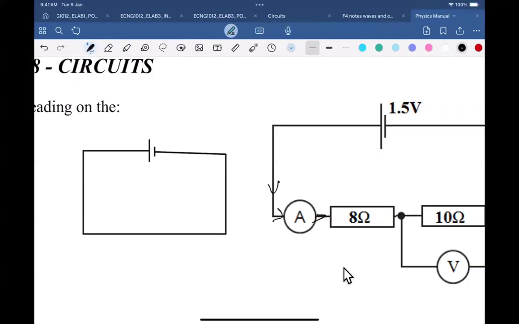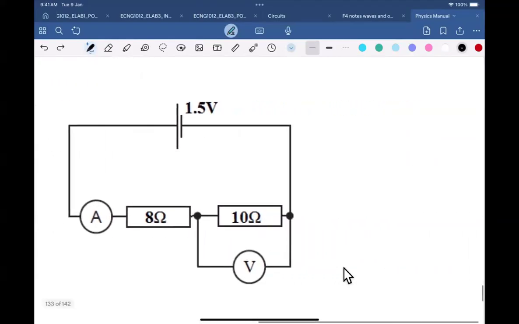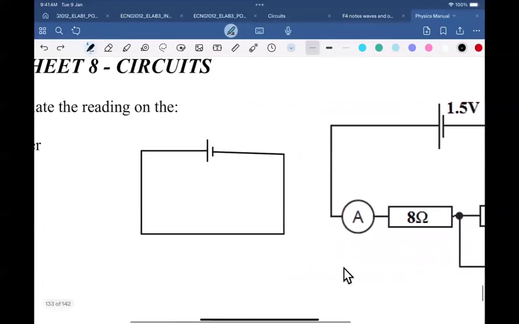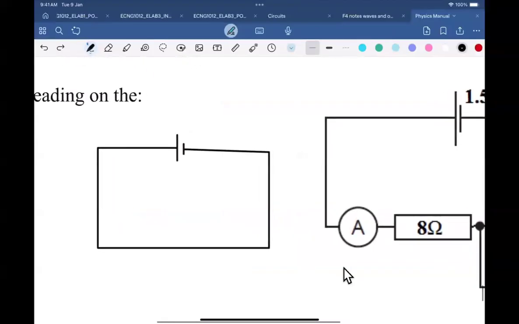So the ammeter measures current. And when I talk about voltage, remember the example I gave earlier with Terrence. Terrence on the top of the building is a high place and he is jumping to the ground, which is a low place. Voltage is potential difference, the difference between 2 points. That's why I hook up the voltmeter from this point to this point, because I'm measuring the difference across those 2 points. So that's how you hook up the ammeter and the voltmeter. I'll make notes on that just now.